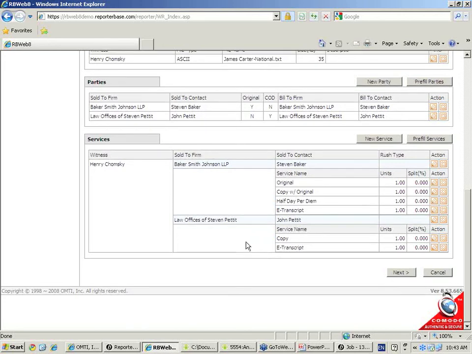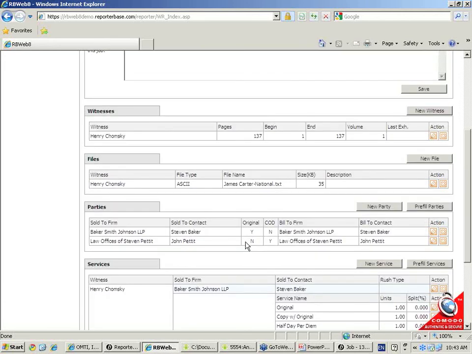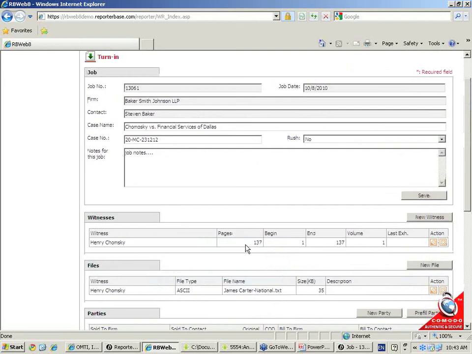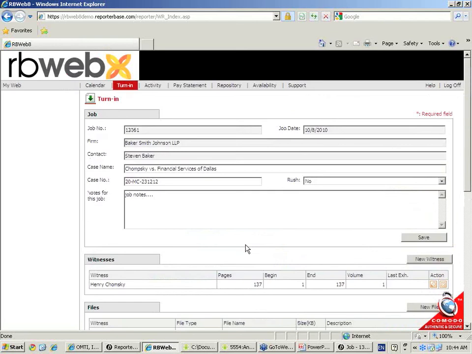You can just simply go to any section to add and subtract and delete and change and edit and so on. So it's pretty straightforward. With a little bit of knowledge of what these buttons do, you're able to just simply stay here and do everything in one screen. That's the idea of advanced mode. So you can compare the two, and then each reporter, as they get comfortable with the turn-in, can choose either mode. They can start with the wizard mode and stay on it for a while, and once they're comfortable, they can switch to the advanced mode and save time.